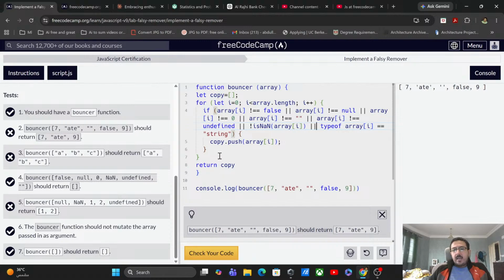Hate this. I don't know how it worked. God damn it.